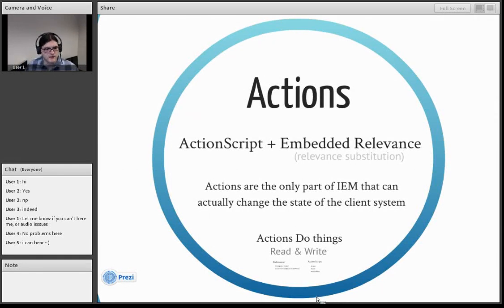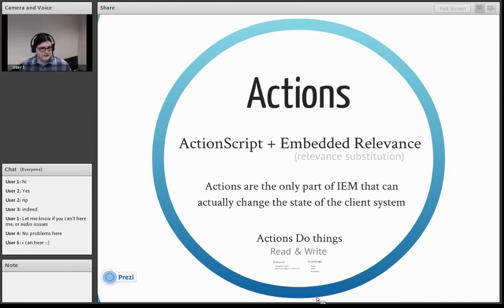They are the piece that actually does something to change the system, and they're the only part of the system that can actually do that. Relevance cannot change the system in any way, but actions make changes, and there can be many different actions within the same fixlet or task.